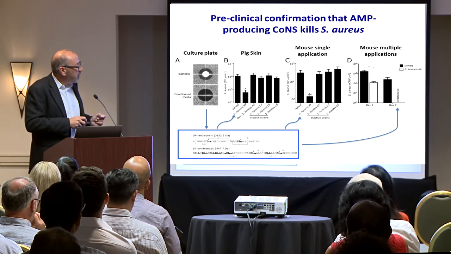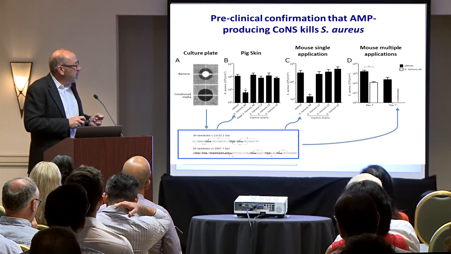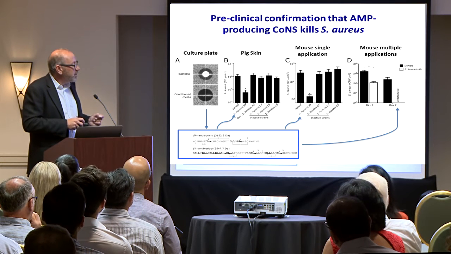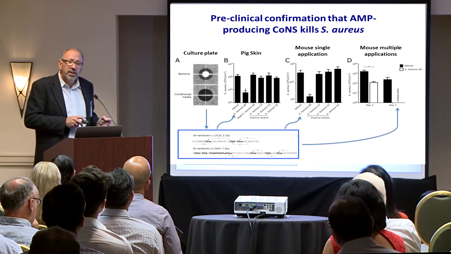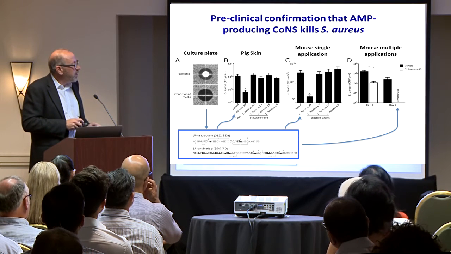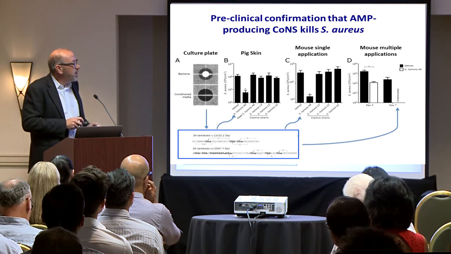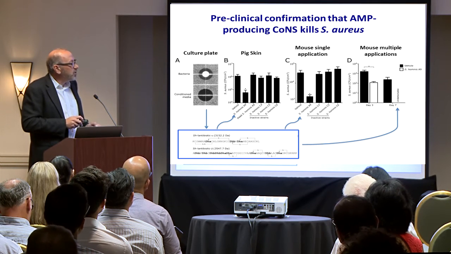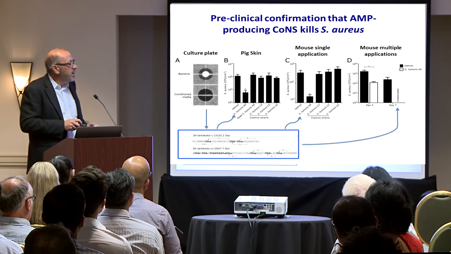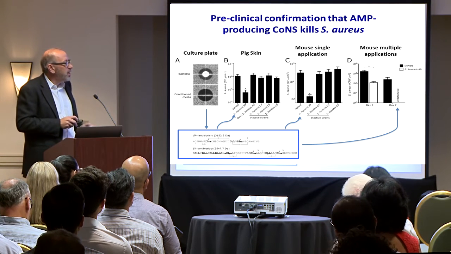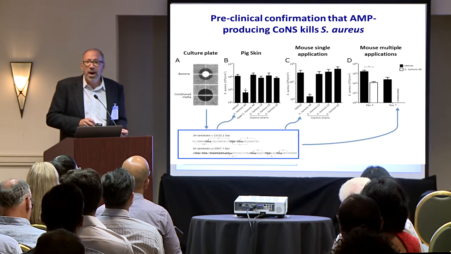If you put that strain of Staph hominis on pigskin, you inhibit Staph aureus colonization of that model. None of these other strains of Staph hominis isolated from atopics were able to do that. In mouse, on a live mouse, you see the same thing. This strain of Staph hominis can inhibit Staph aureus. Other strains cannot. And if you apply it multiple times, this is just a single application, 7 days of application of Staph hominis can completely eliminate Staph aureus colonization of a mouse.